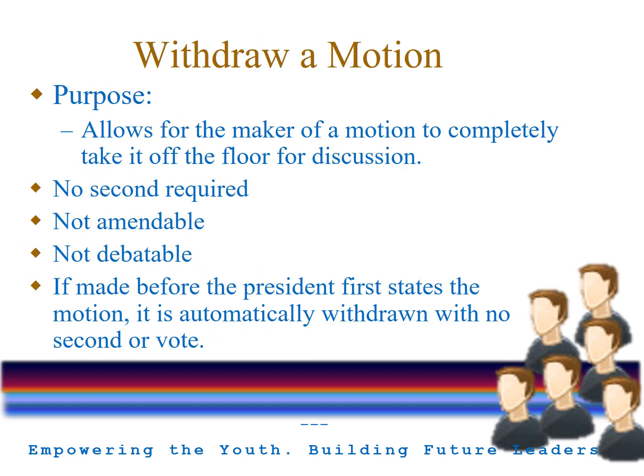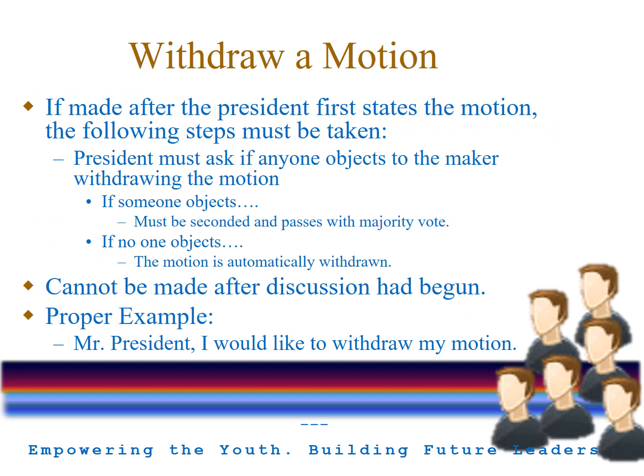Withdraw a motion. This allows for the maker of a motion to completely take it off the floor for discussion. This doesn't require a second, not amendable and debatable. If made before the president first states the motion, it is automatically withdrawn with no second or vote. If made after the president first states the motion, the following steps must be taken.